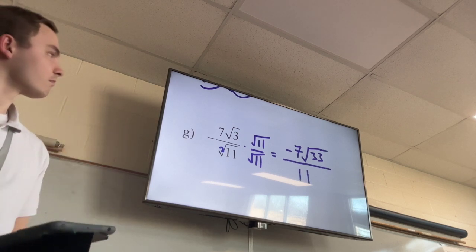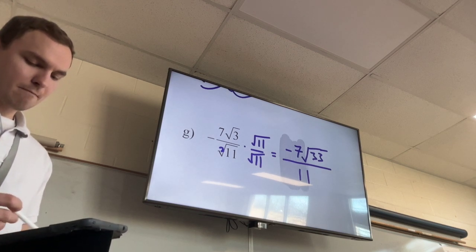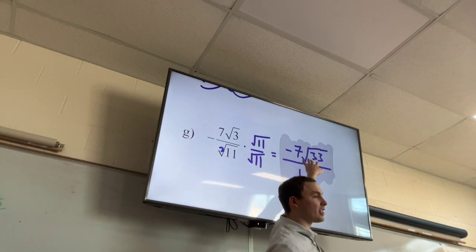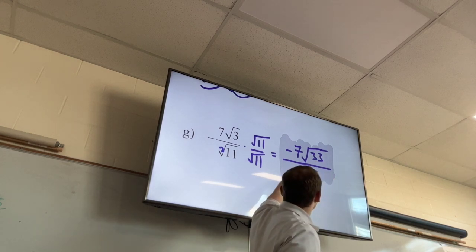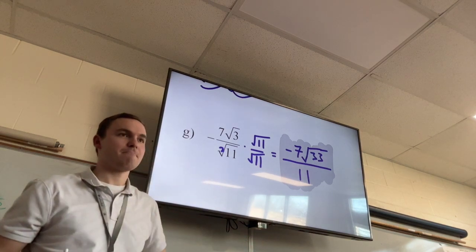Okay. This one's a little better. I can't simplify it at all, right? Right. If I were to break 33 down, I'd just get 3 times 11, but neither of those is squared, right? So the square root's not going to cancel. All right, and then 7 over 11, is that a simplified fraction? Is that in simplest form? Yeah, okay.